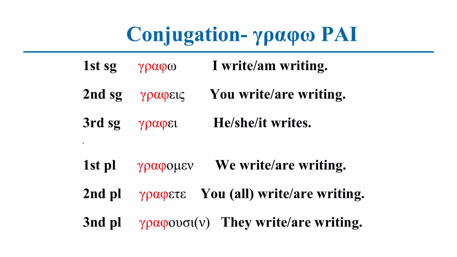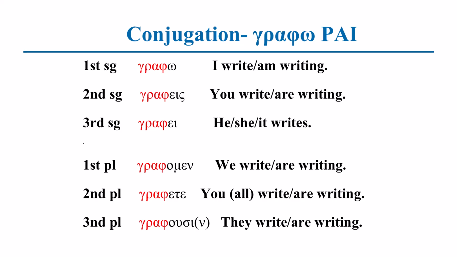But let me share with you the steps on how you can conjugate a verb. And just a reminder, what is conjugation? To conjugate a verb means to show how it changes form in order to express person, number, tense, voice, and mood. So when you're conjugating a verb, you're showing how the verb changes its form to express person, number, tense, voice, and mood. And here's a very, very important point.